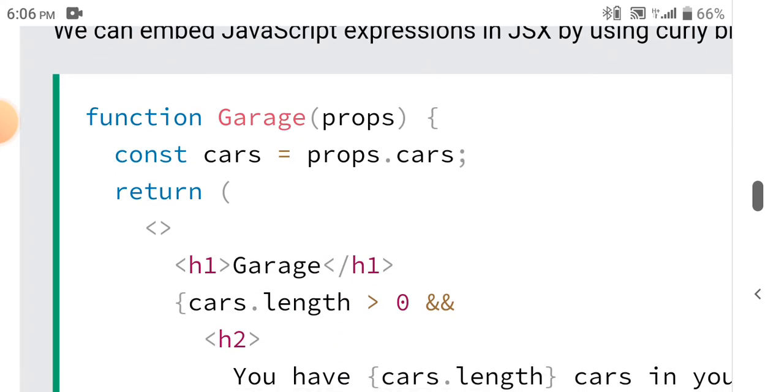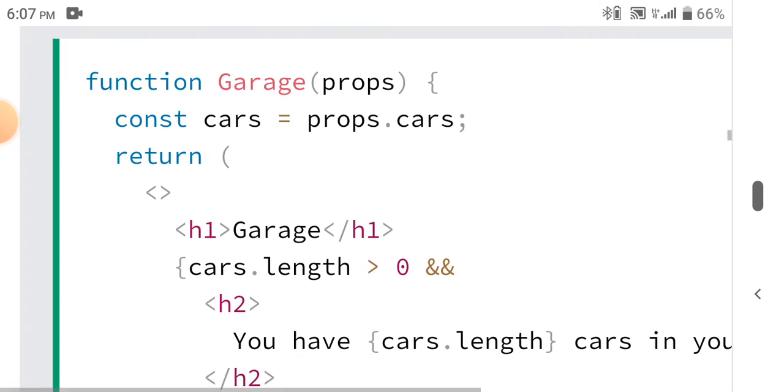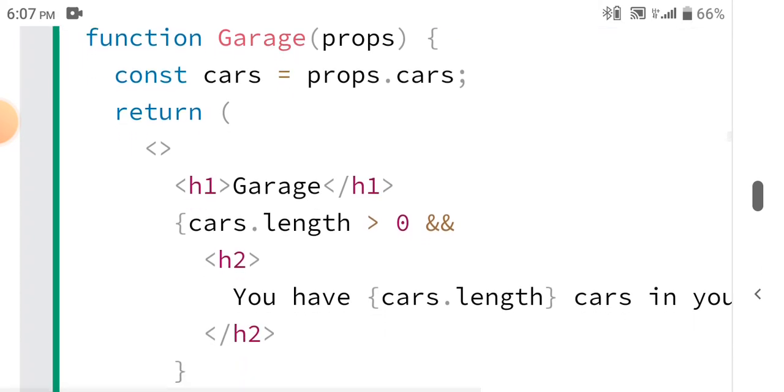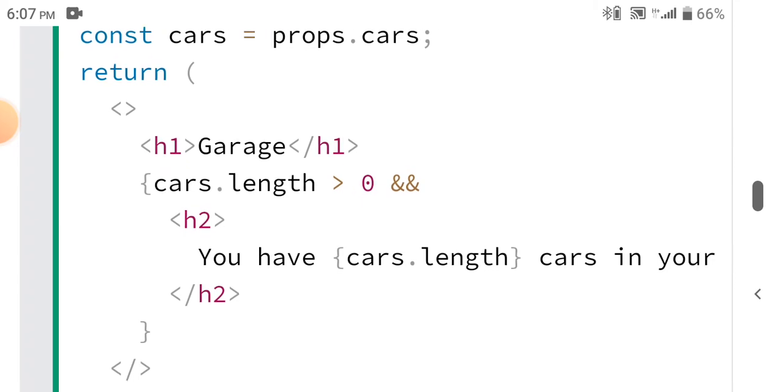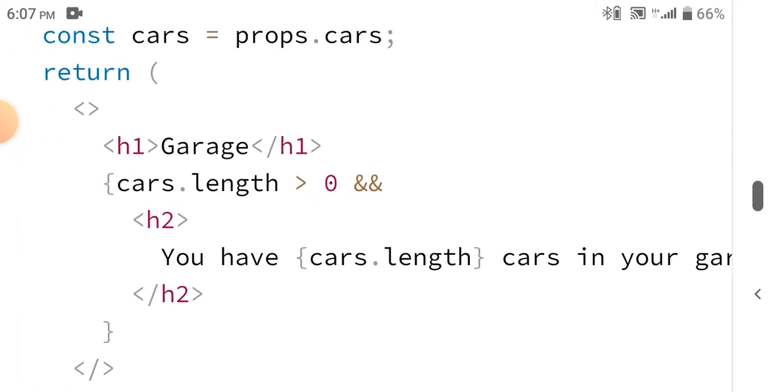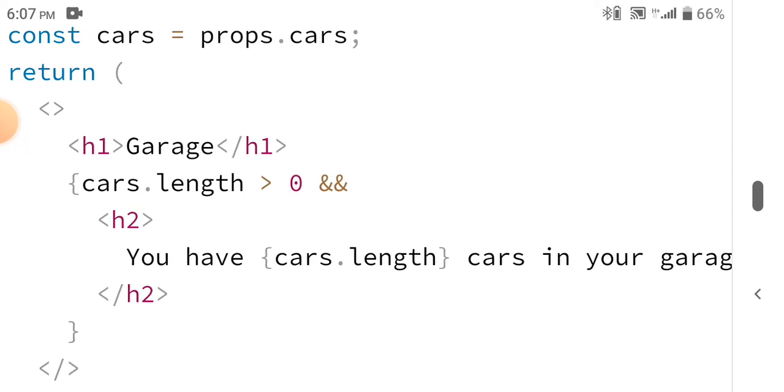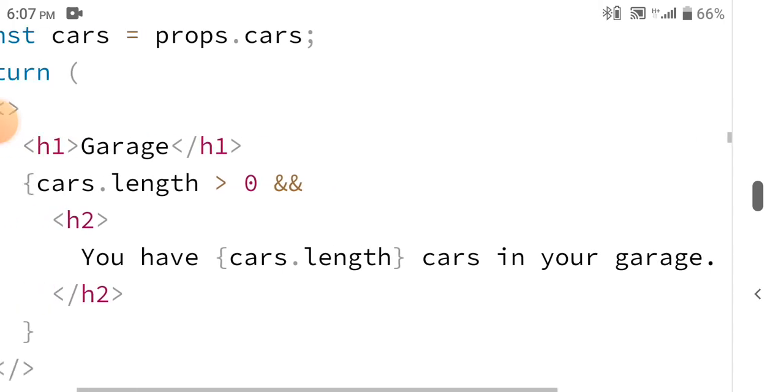Function garage props. Const cars equals props dot cars. Return h1 garage h1, cars dot length greater than 0 and h2 you have cars dot length cars in your garage.